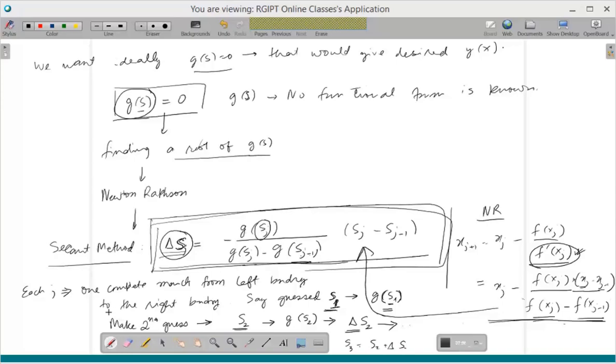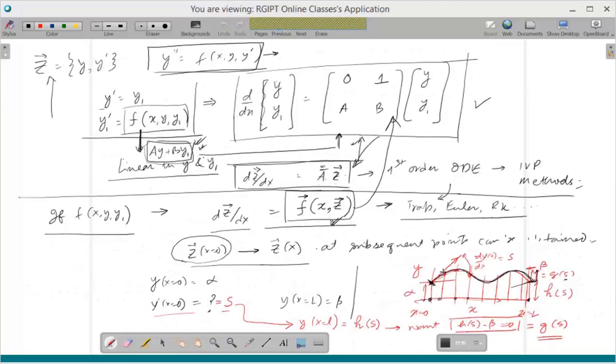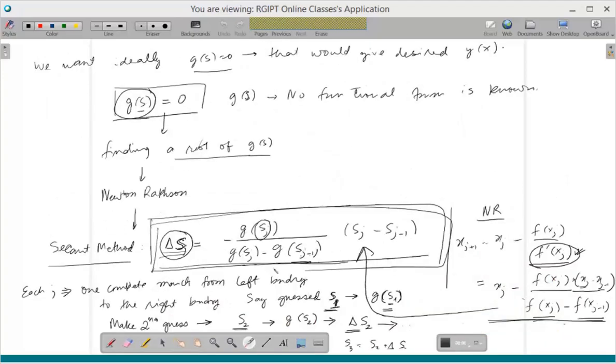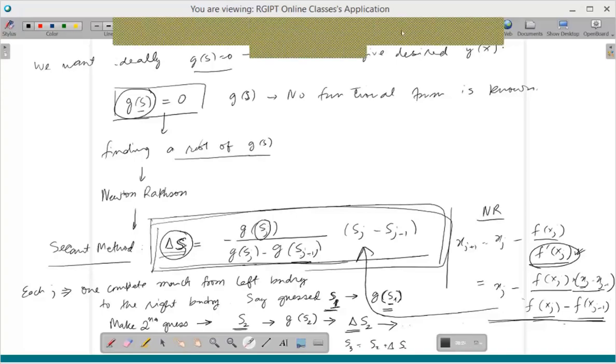You keep on. So essentially, what you're doing here is testing your initial slope according to the error that you're getting at the other end. And there's a rule for adjusting that slope, which is given by this formula. The rule that governs how you adjust your initial slope is given by this particular formula. So that is the whole picture of applying this method, right? Any question on that?